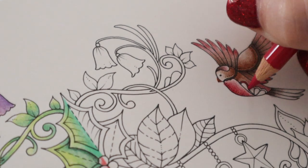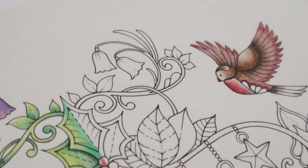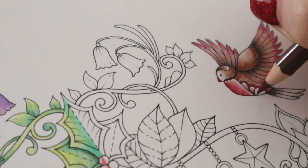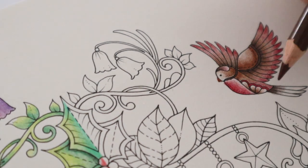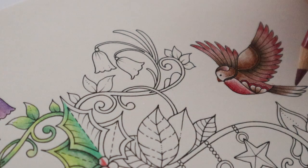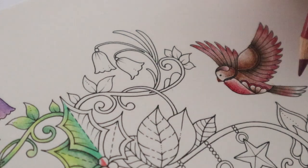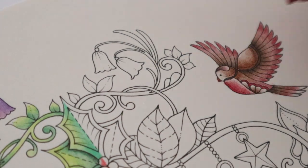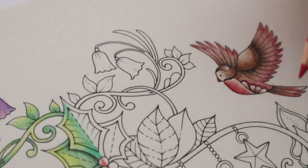Changing the red was definitely the right choice. This one is much brighter and much more close in colour to the one from the Faber-Castell Classic range. And how cute is this bird turning out? I'm loving the shading and I'm finding it much easier to build up the layers and do more blending.